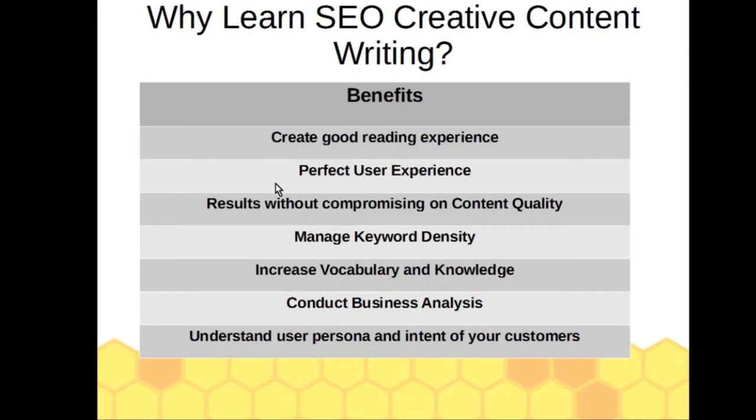So what are the benefits of this SEO creative content writing, including the technicalities? First of all, it creates a good user experience. It also provides a reading experience that people enjoy. Then it produces results without compromising on the content quality, because many times you create content but it is not good to consume, it is not easy to read. Even if it is easy to read, it looks like it is made for the search engine, not for the actual people or your customers.